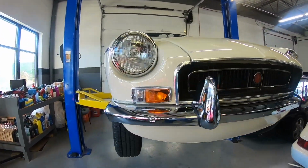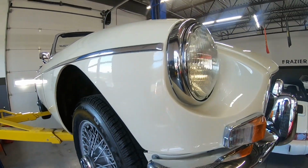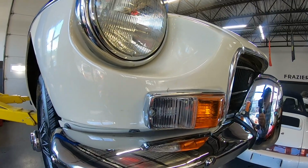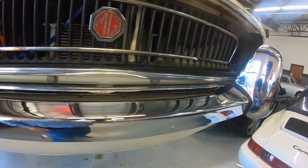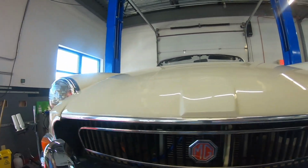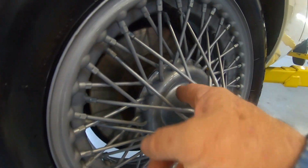Okay, so here we are at eye level. We do that so that we can see the flaws that you normally will not see unless it is at eye level. And we just start a walk around. All the lenses are good, crisp. Bumpers are good. Lines are good. Wire wheels are in great condition. Really nice finish on them. Tires are like new. No rust, no rust, no rust.